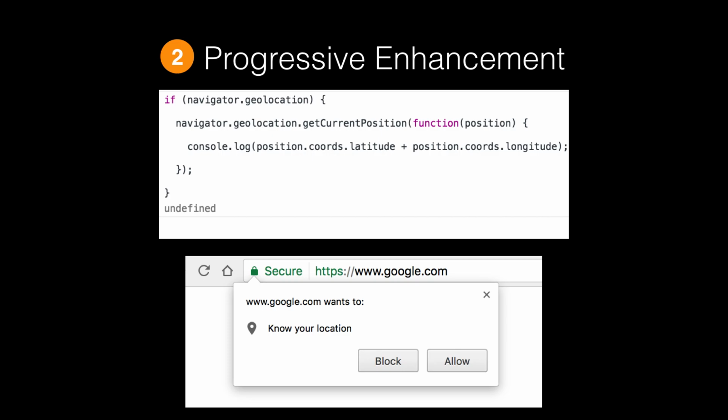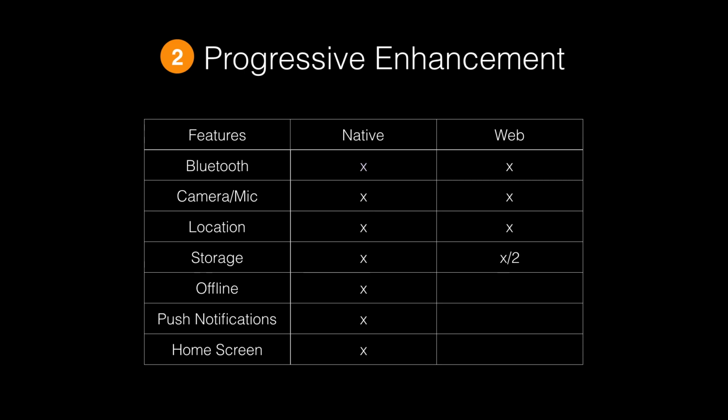And with progressive enhancement and really modern APIs, we get some of these boxes checked. For example, the Web Bluetooth API, it's kind of new and in the works, but it's there, which is really cool. We have getUserMedia to get camera and microphone and other user inputs and things like that. Of course, we just all look at basic location services. Me and Noah actually used this at a hackathon, a project that failed badly.